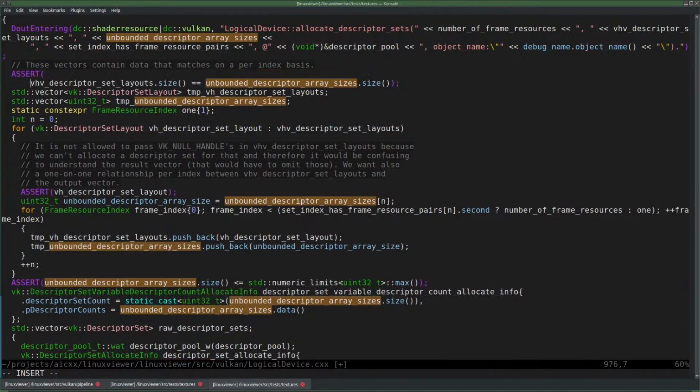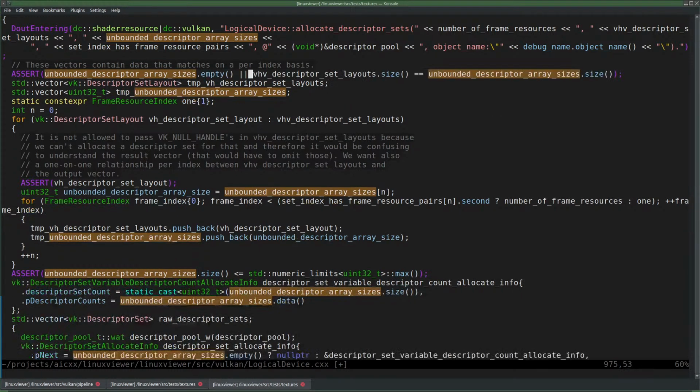Let's keep it in for now, that it can be empty. Well, then this I cannot do.